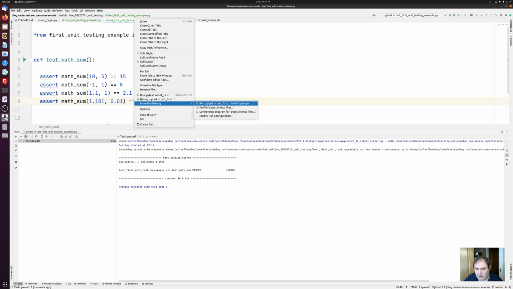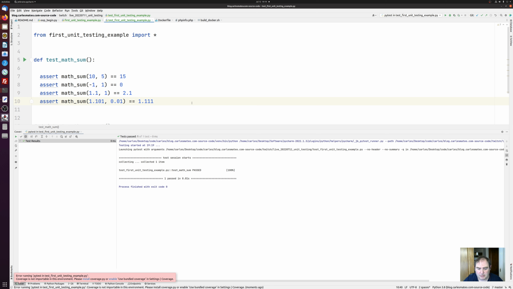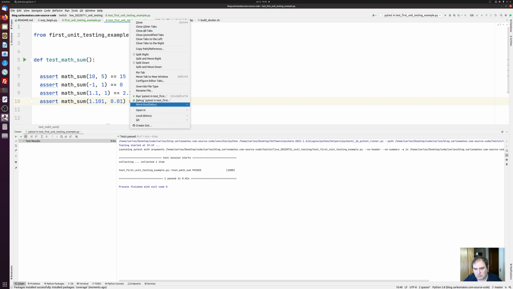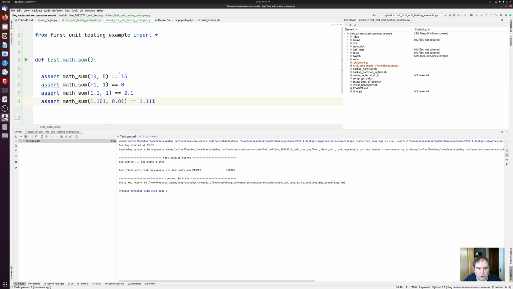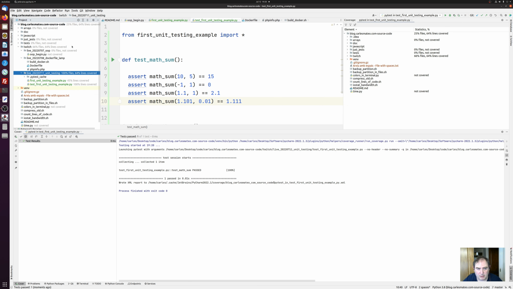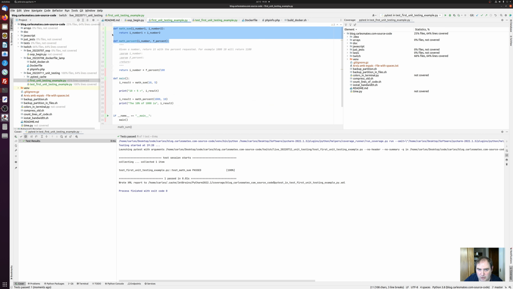We can run as well with code coverage. Okay, I'm gonna install the coverage. That option is only available for PyCharm Professional. Okay, install. Let me see if this works now. Fantastic. So what this allows me is to see what's the code coverage from the code. So what code has been covered.